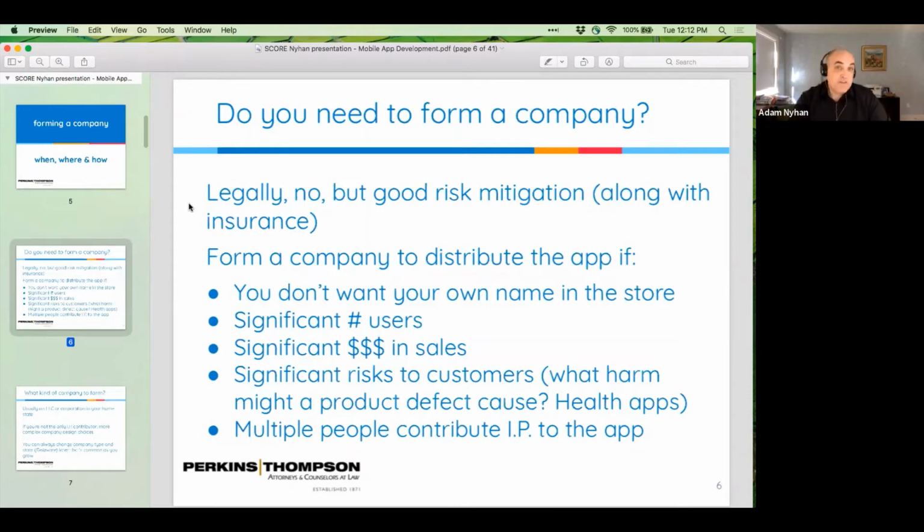There may be a much more specific reason. Again, a lot of people who are publishing apps are currently holding down a day job as a custodian, front-end developer, database architect, marketing person at a larger company. You may not necessarily want your employer to know that you're doing this.